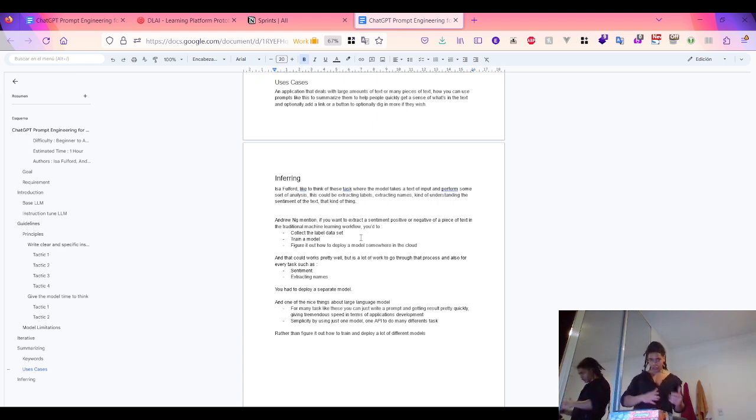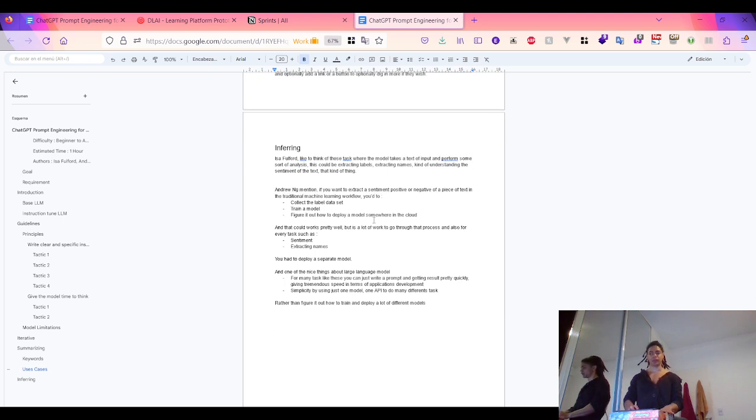But now with this large language model, we can write prompts to get several of these tasks done quickly, which gives tremendous speed in terms of application development, as well as simplicity, because we have just one model, one API to do different tasks.